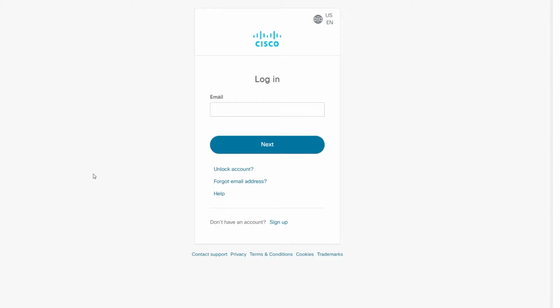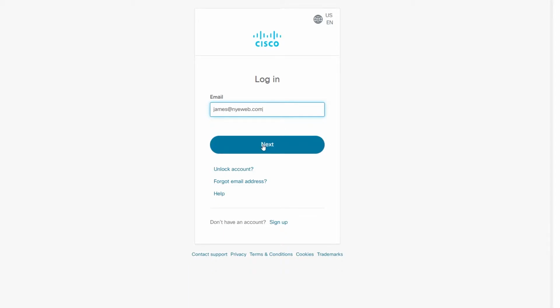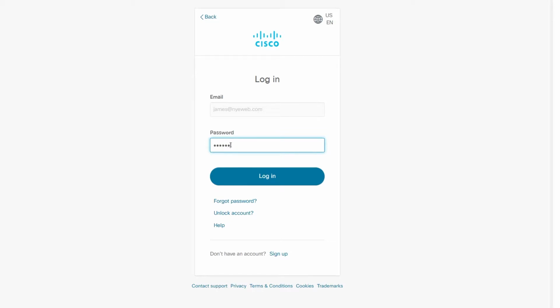And when you run Packet Tracer for the first time, you're going to get this login screen. And I apologize, my capture software is not capturing the entire screen, and this login screen will not reduce in size, so we're missing a part of it. But you're going to enter the same email address that you used at the other page at the Netacad. You'll hit Next. The other thing that you don't see on the screen, but down here in the bottom left, there's a thing that says keep me logged in. And if this is your own personal computer, you want to check that so you don't have to go through this login process every single time you have to use Packet Tracer. And just enter the same email you use for Netacad.